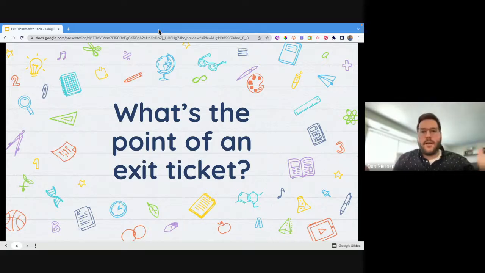Absolutely. So like I said, exit tickets have been around for a long time, and depending on how you do them, you could be left with a lot of extra work to figure out what to proceed with the next day, like some of you guys said. Or the point of doing that quick assessment is, well, do enough kids get the content that we are talking about, or do we need to do some reteaching, or is it a specific group of students?